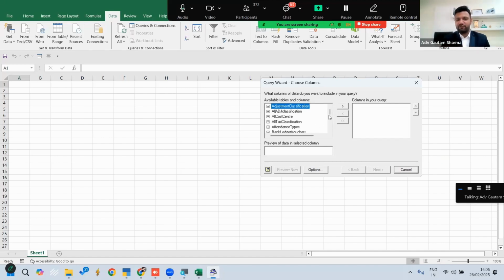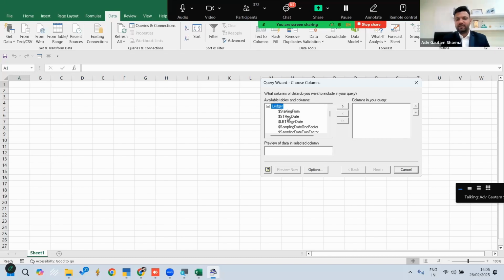To get the ledger table, if you scroll here, you may waste a lot of time. So better note the steps. Four times, I repeat, four times you have to press L for ledger. 1, 2, 3, 4. You can see the ledger is there. Now there is a plus icon here. You have to click on that.